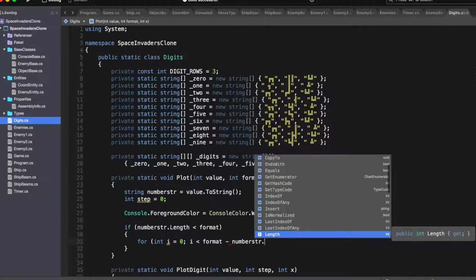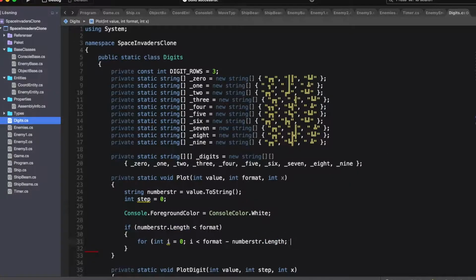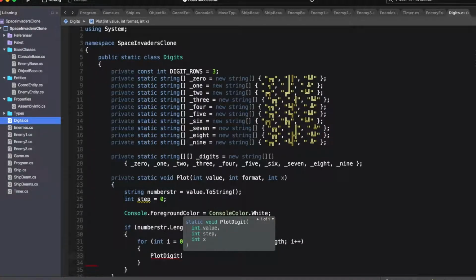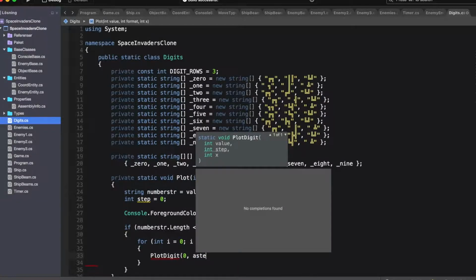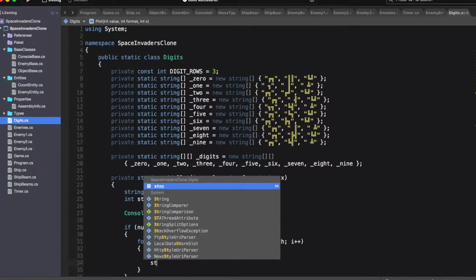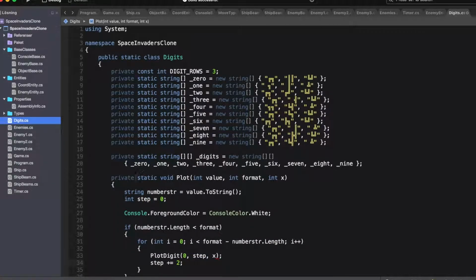So we loop between 0 and the difference between the format and the number string length. And then we call the other private function, plot digit, with 0. And then we send the step and the x value. Okay, then we increase step by 2.